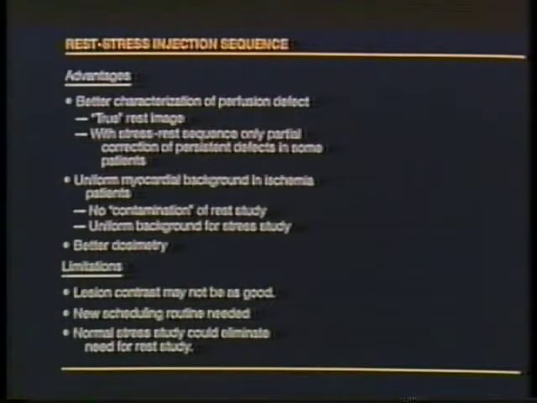In a patient with ischemia but without infarction, the ischemic defect is seen on a relatively uniform myocardial background from cardiolite rest injections. In stress-rest protocol, myocardial background for the rest study is non-homogeneous. The Phase 1 study of cardiolite also showed that dosimetry is lower with a stress injection than with a rest injection. The same-day rest-stress protocol does have some limitations.